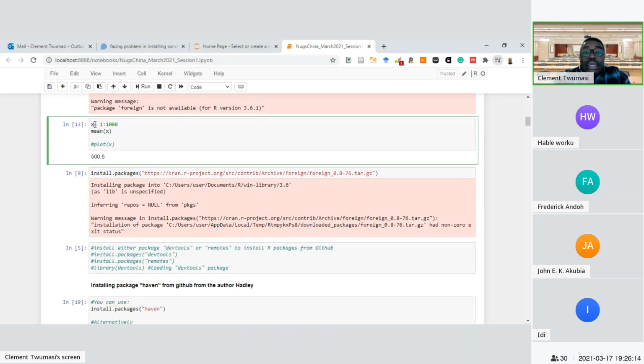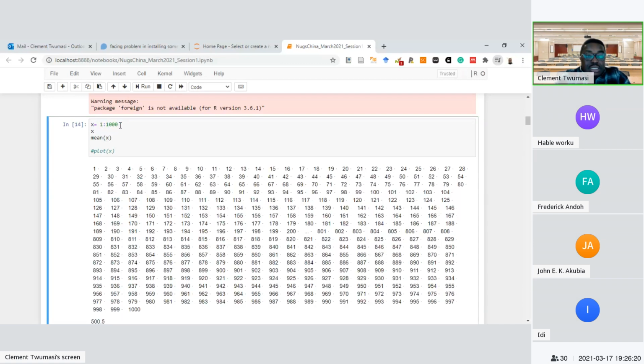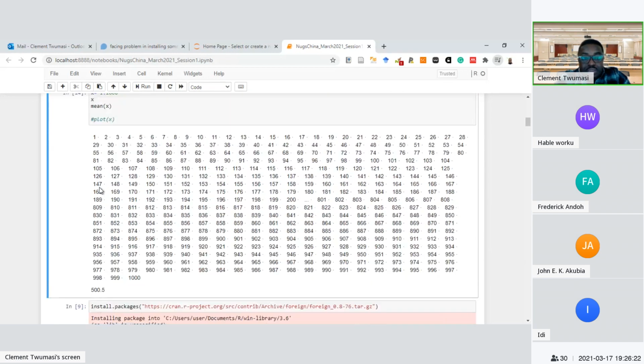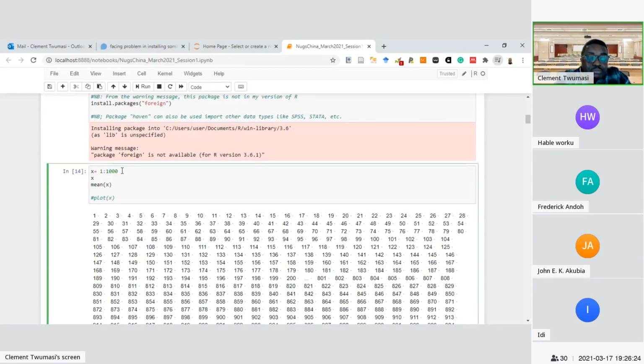You can use any name. So I want to create this sequence of numbers. If you want to see the sequence, it's actually a sequence of numbers from 1 to 1,000 that I just created. Fine. And then I want to use it another time, so I had to save it into something. And that thing is what we call an object. So you should be familiar with these programming terms.